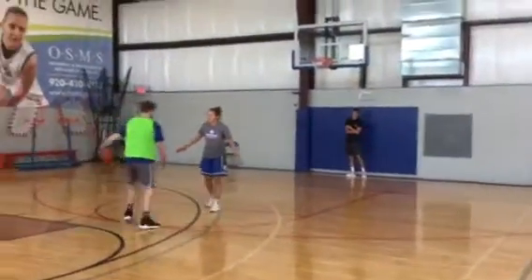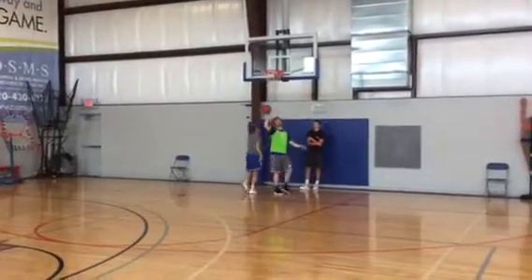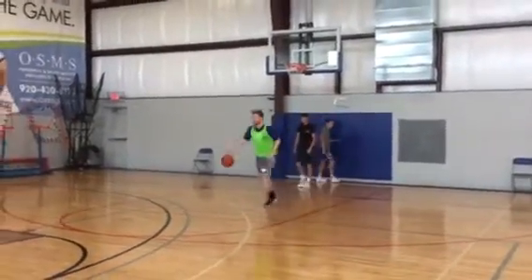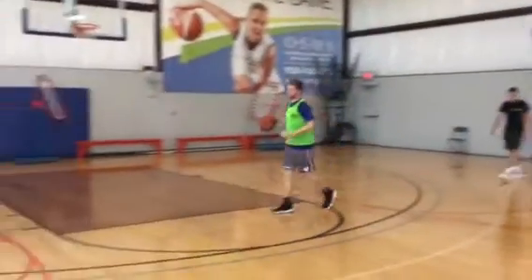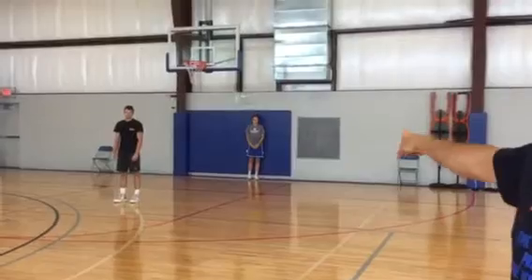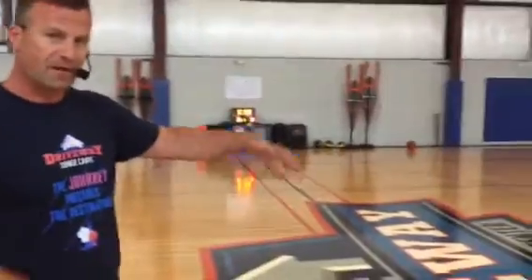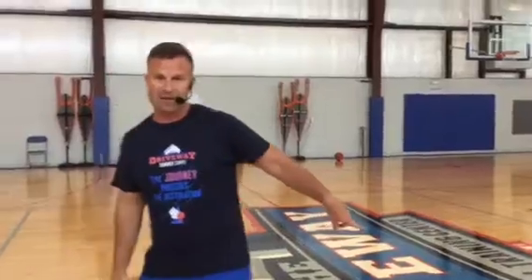Let's say Joel scores again — his team scores, he grabs it and goes. Look at the switch down there. Zach's in, Eliza's team is out. When do you substitute? This would be the time that Eliza's team would substitute. So if you have four or five kids, one would go out. They may be coming from the middle of the court, so they run down. We'll have that worked out for next week.